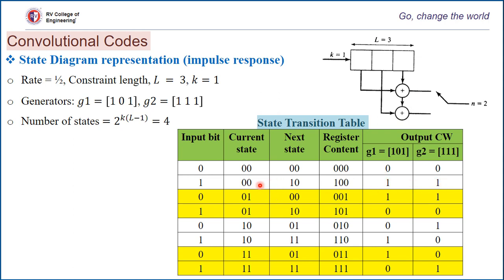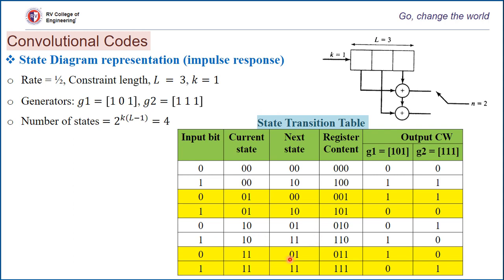For the next timestamp, since it's a shift register, you are going to right shift the current state with the incoming bit. When right shifted, the 0 on the rightmost bit will be flushed out, and hence you'll have the next state as 10. And accordingly, the process continues. I'm not going to describe every row of the transition table here. It could be very trivial. We can continue doing the same for any other combination, which is very evident from the encoder structure, with a different combination of input bit and current state.